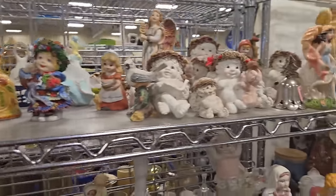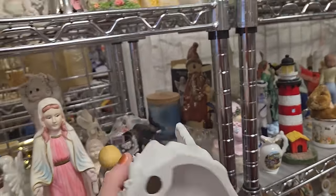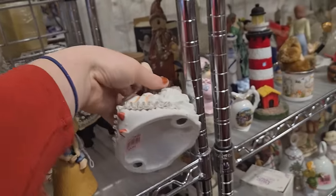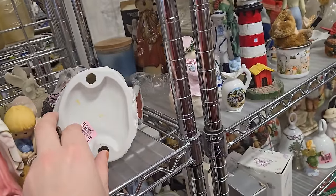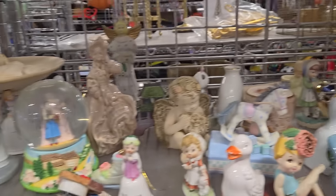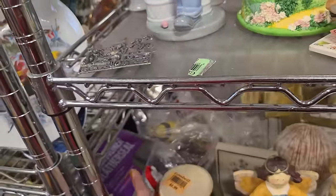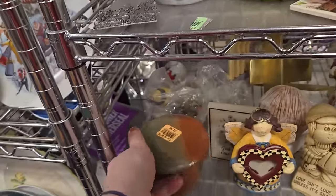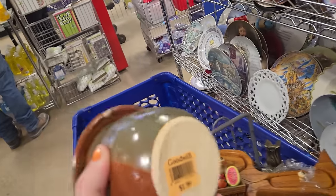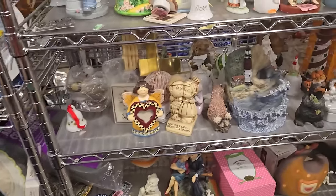Anything else? Moving on to this one. Here's this lady — she does have like the dressed-in-lace look right here. Are you dressed in? I don't know what the term is — salty? A little bit more rough. Are they covering the mark? All right, we'll leave her. Moving down. We have this — is this a butter bell? Is this a butter bell, you guys? Look — oh, I think we have a butter bell! That's just a part of the glaze, not a nick, so that is a definite yes. Yay, we got a little butter bell and it's all together.